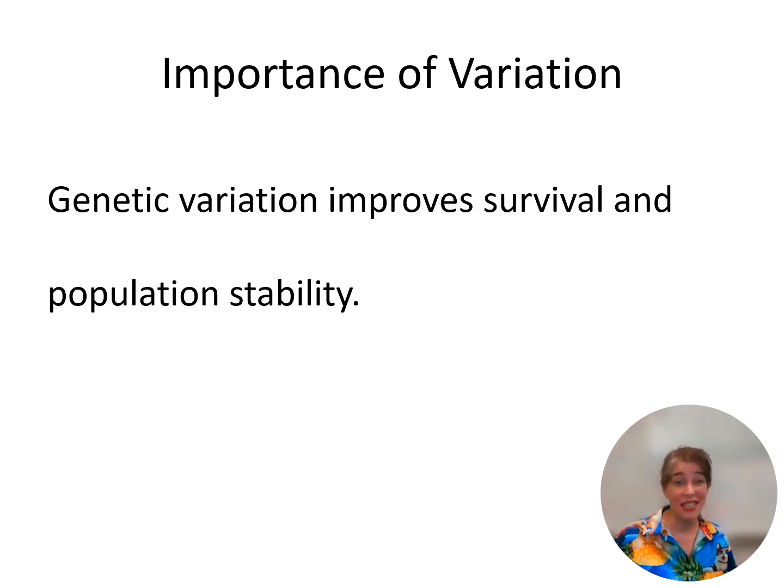Variation helps populations stay stable over time. Because some individuals survive challenges, the population doesn't all die out, and they can recover more quickly. Essentially, they adapt to new conditions because of this variation. Populations with low variation, where everyone is similar, are at higher risk of being wiped out by disease, struggling with climate changes, even failing to adapt when resources change. So, to summarize, genetic variation acts like insurance for a population. If something bad happens, at least some individuals will have the right traits to survive, reproduce, and keep the population going.